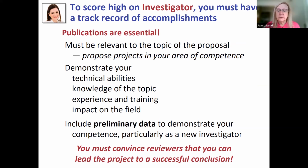Rob, thoughts on that too? No, I exactly agree. Very experienced investigators use the R21 mechanism, and they're in a very good position to do that because they already have funding from other mechanisms. So they have a foundation from which they can go out and be speculative in a particular area. And you're going to be competing against the best in the country for those awards, with no greater success rate than an R01.